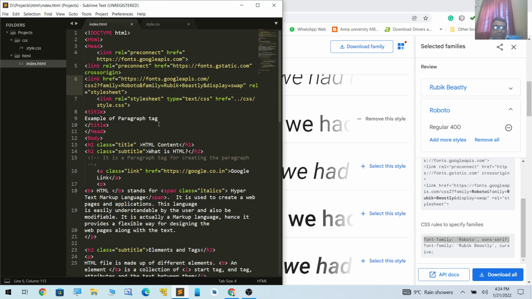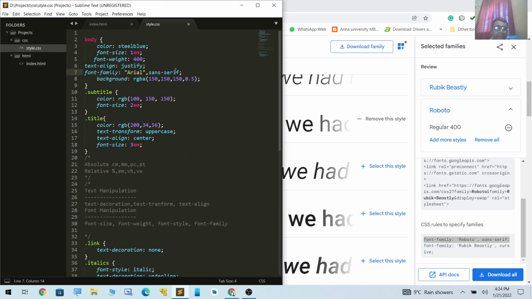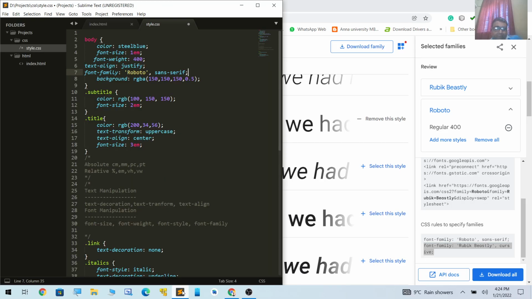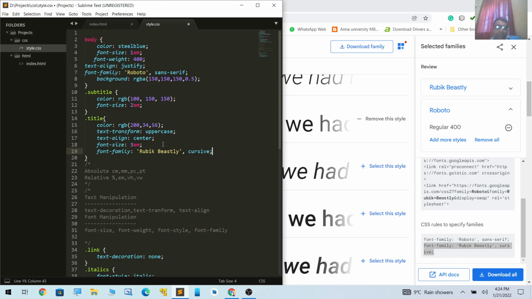So I would like to use Roboto for the content page, this area, and for my title, subtitles, I'll be using Rubik Beastly, that is cursive, right?